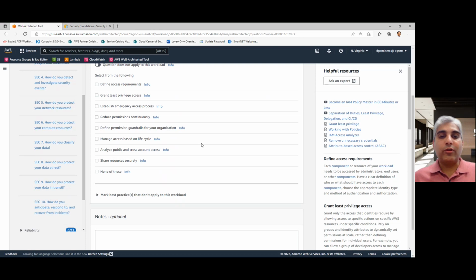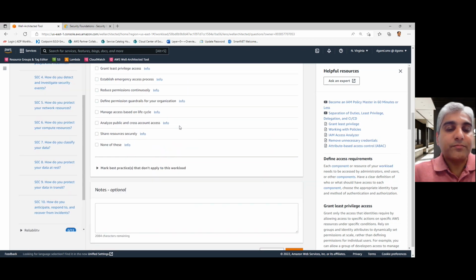They don't need code deployment permissions, but rather they probably need permissions to go and read the logs of what's happening in the test environment, so that if there is a problem and there is a bug that's reported by the testing team, they are now able to go into the test environment, look at the logs, see what happened, and then go back and make changes in the dev environment within their code. So managing that access based on the specific life cycle, which environment you are in or which stage of development you're in, changes the kind of permissions that you get. So that would be another way of limiting the kind of damage that can be done.